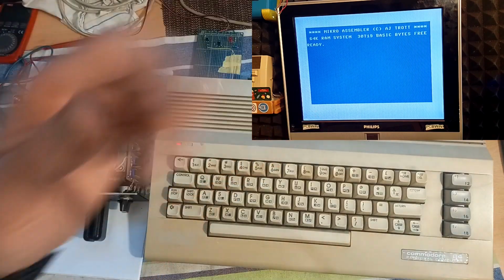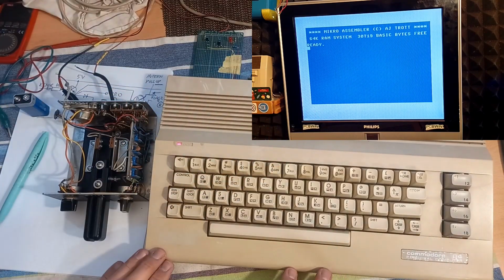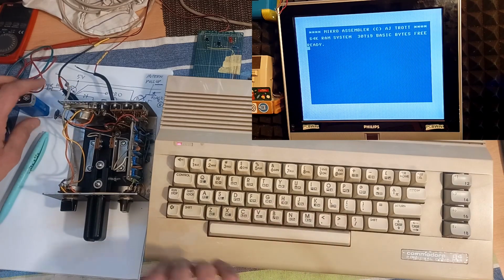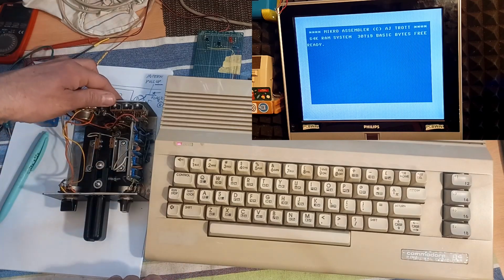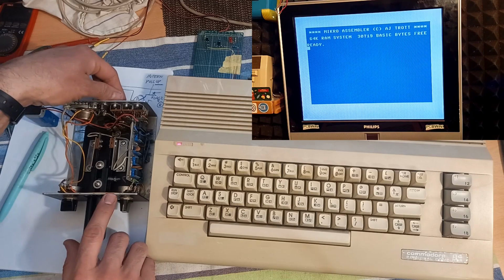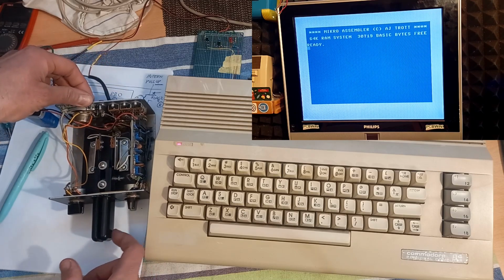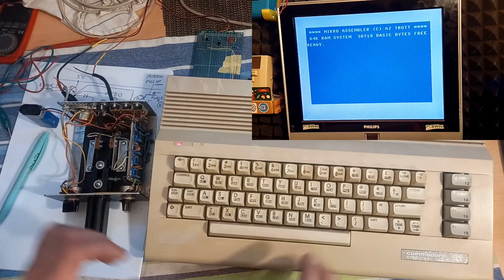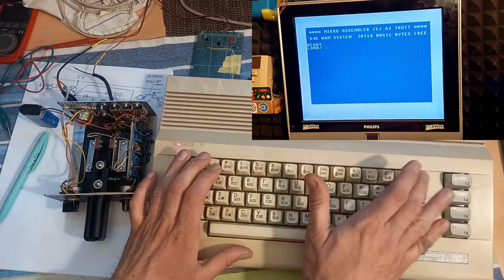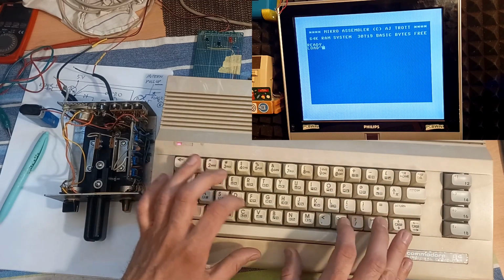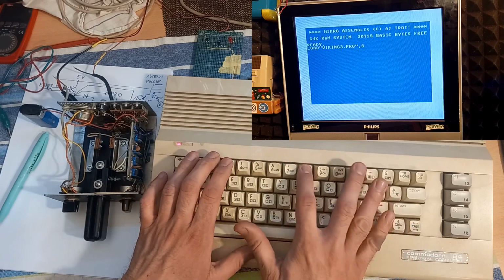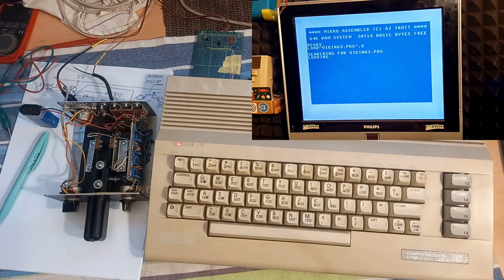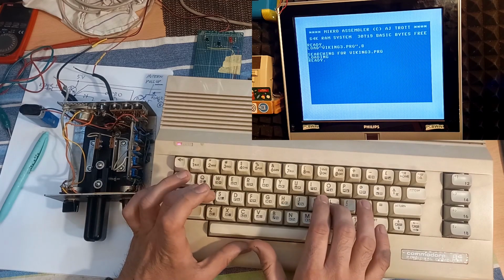And we are back with the actual Commodore 64 and our Morse code keyer. So let's power up the keyer. Let's test it. Yeah, it still works. So let's load our little piece of code and see how it behaves.